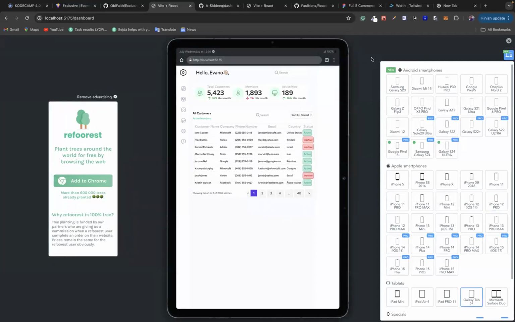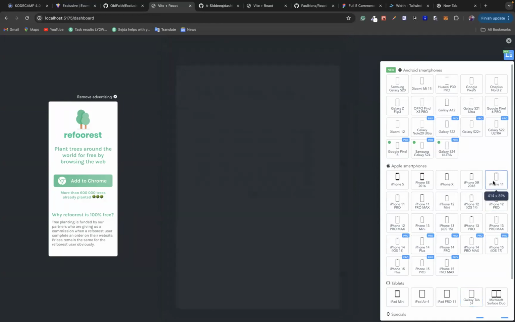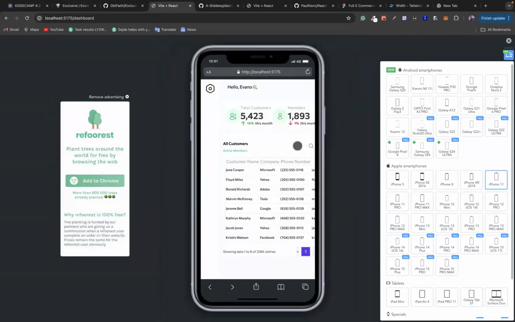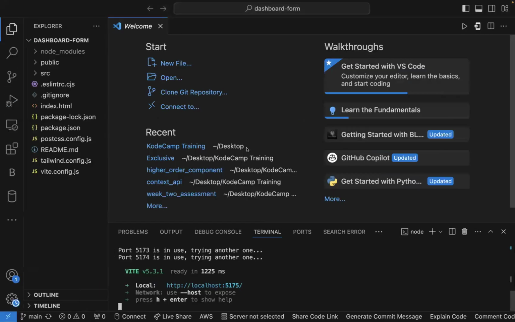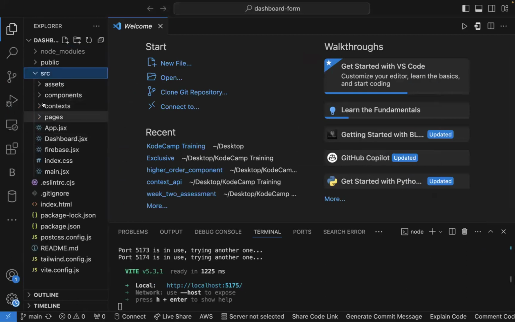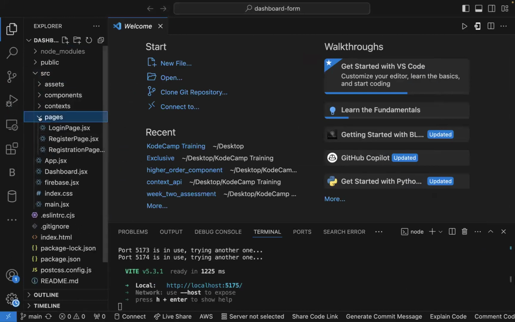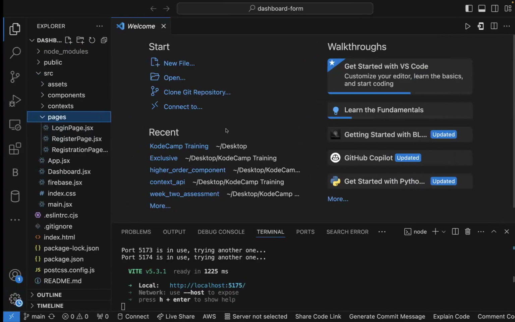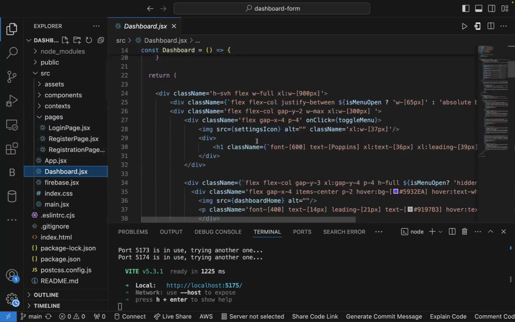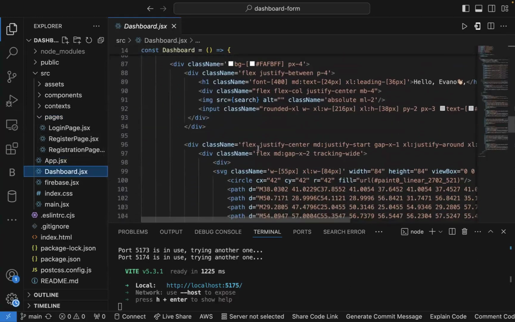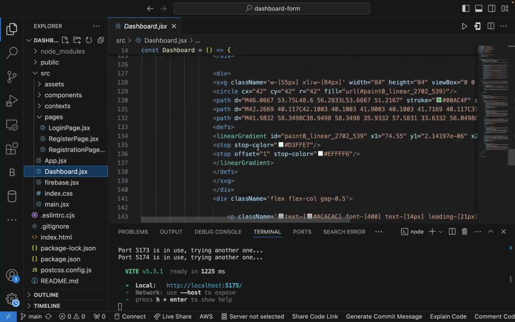Okay, so let's go ahead and work on this. Good. So let's look at, wait, where is that code? Okay, so let's go ahead and check for our pages. We have the registration page, and then we have the dashboard, okay? So we want to work on the dashboard. Where is the table?